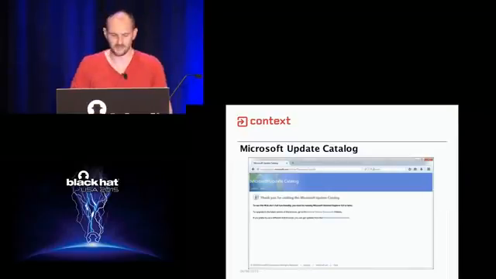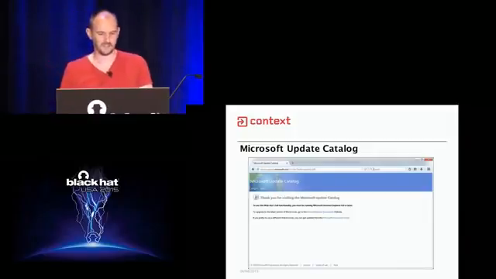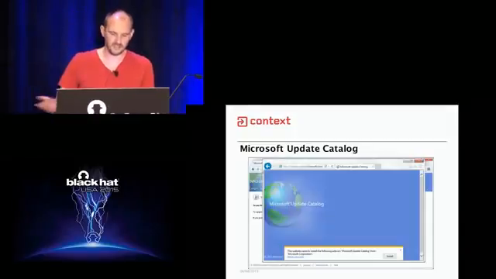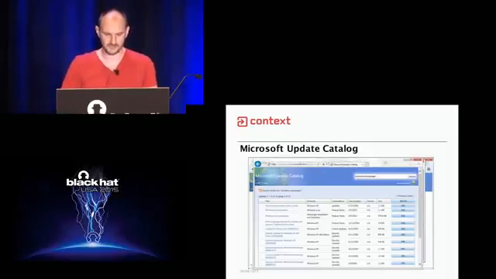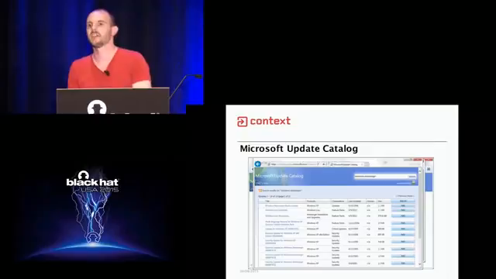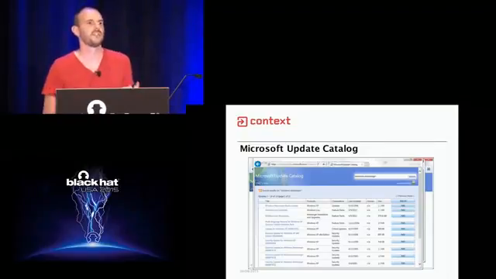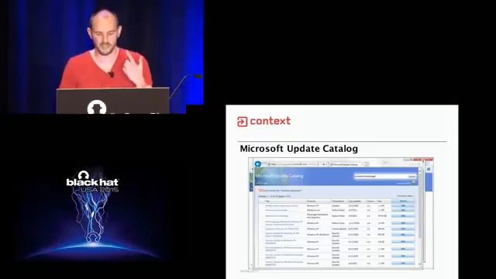So first steps, you go to the catalog with Firefox here, and you're told you need to use IE6. So we get our IE6 out, we connect, we install the ActiveX control like we're told, and we can then actually access the catalog interface and start searching for drivers. So this is going to make our life a lot easier, a lot quicker, and a lot cheaper.